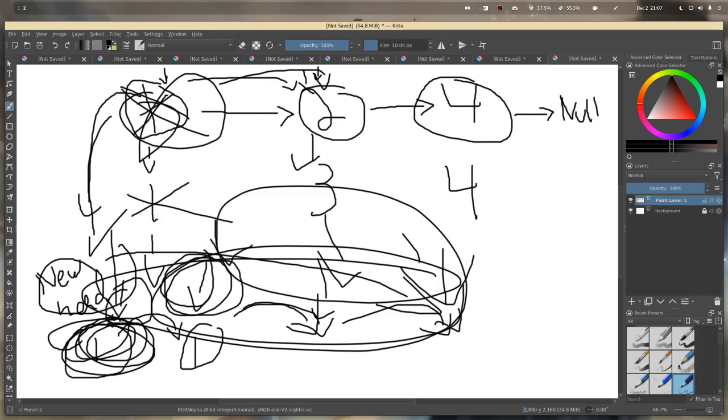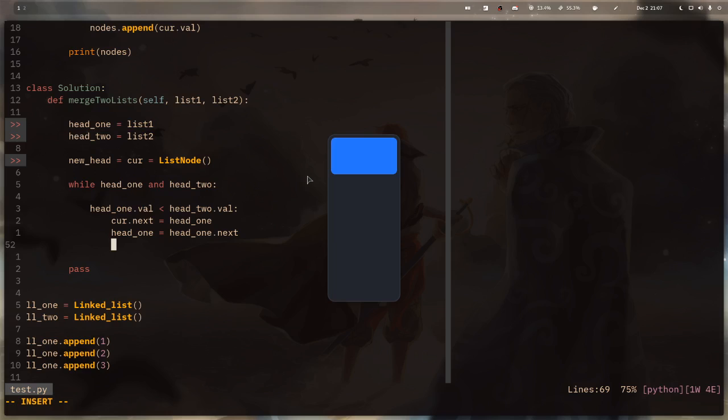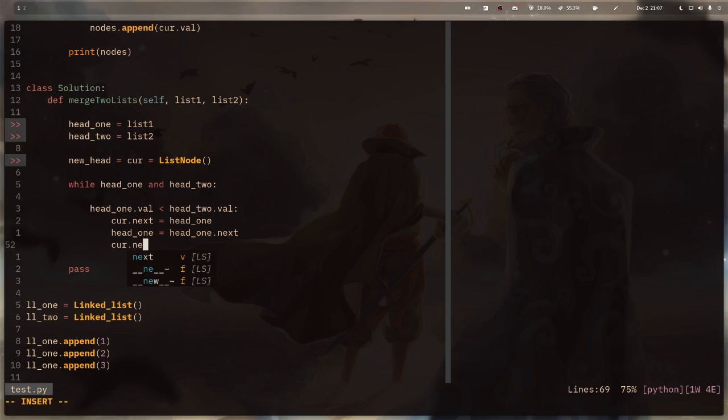So we're pointing here, but now we have to point to the next one so that we can store whatever next value of linked list 1 or linked list 2 that we compared with to that value. I'm not good at explaining things, but that's basically how it is. So how we do that is current is equal to current.next. So now we moved current and we moved head 1.